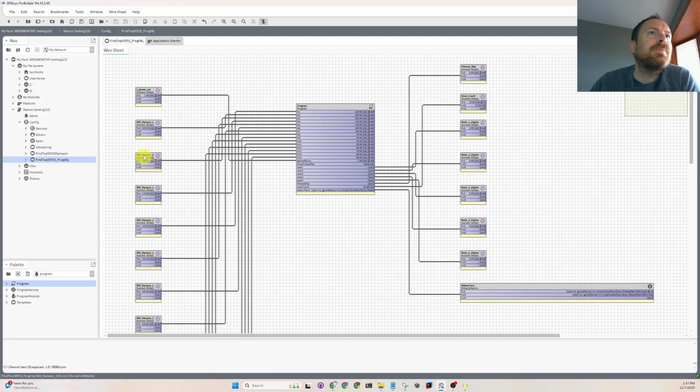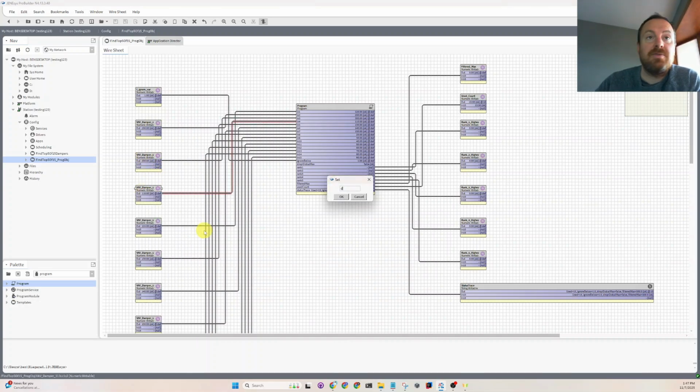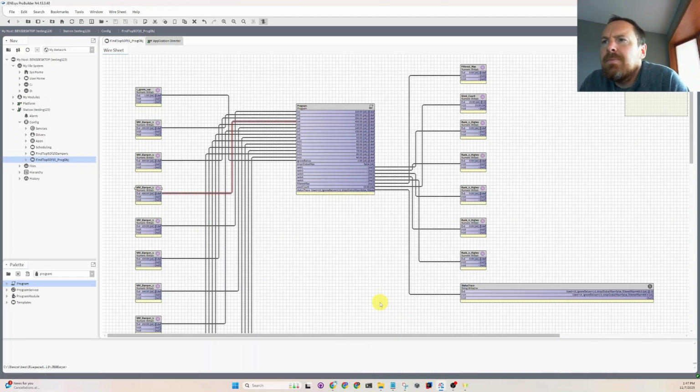So let's set one of the values to 400. Yep, so it is working. There's the filtered max. But what I am noticing is that our values are not populating here.